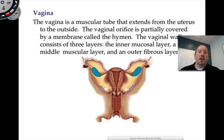And so here, the uterus connects and is continuous with this muscular tube called the vagina. It's also known as the birth canal because it conveys the baby, like a canal where the baby comes out of the body. But really, it conveys uterine secretions more than it does a baby. There's only a couple times a baby is going to be passing through, but mainly endometrium blood is going to be traveling through. And then there's the vaginal orifice or opening.